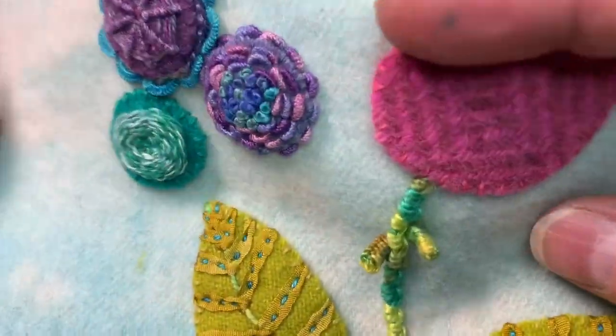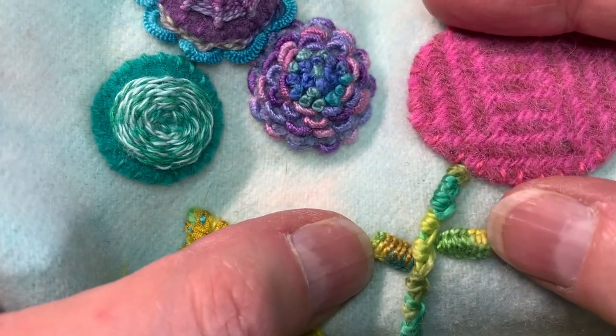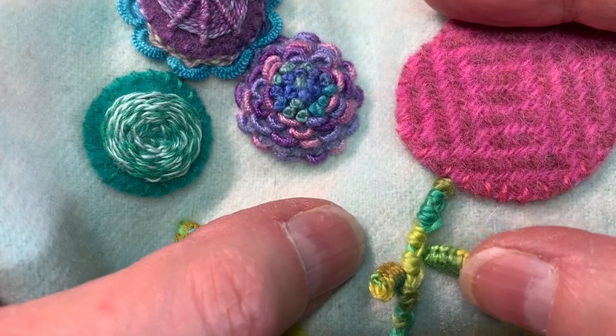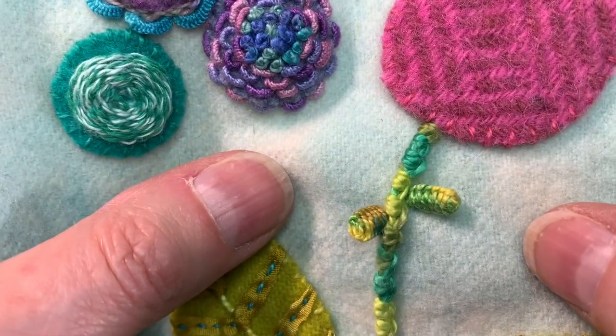I pull each thread and there it is — how cool is that? Thank you, Kathy, because I would not have thought to do this. And is that just the coolest little thing or what? You can of course make it larger, you can use a thinner thread, an eight weight, and I'm going to experiment with a couple of different threads. It's a lot of fun, and now I'm going to do it in a number eight weight and see what that's like.